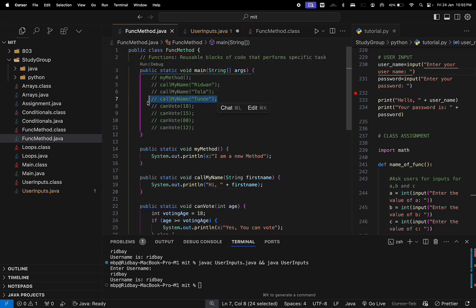So see this. If I wait, can you see something? It automatically changes. It's telling me what should be here. It is my Visual Studio Code. I think I installed some extensions to help me when I'm programming so that I will know what is next. So in your own text editor, you might not see this because I have a lot of extensions installed. So it's telling me, you can see, call my name. It's expecting the first name. So put your first name here. You can see it automatically changes. So you can see this one now. It will change to first name. So it's just my Visual Studio Code. So you don't have to do that. Okay, I get it. Thank you.